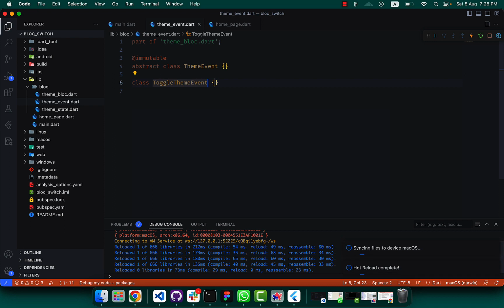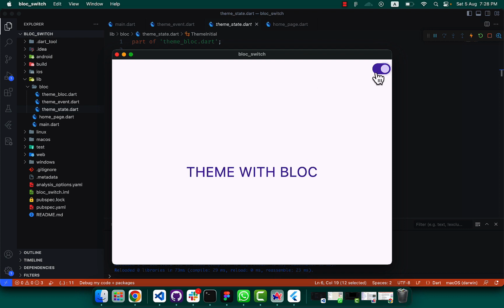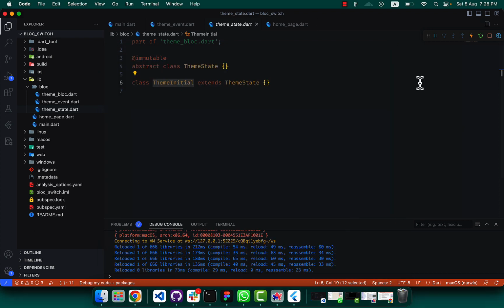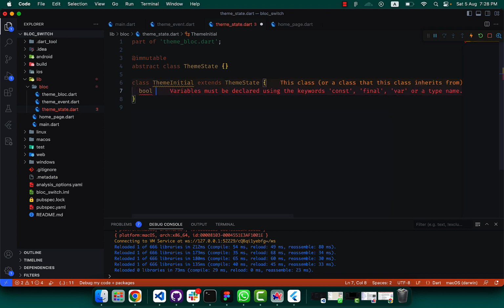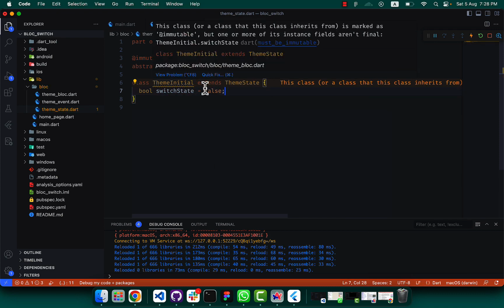Okay. And after this, I have to go to the state, and our initial state could be true or false. So for our initial state, I will just simply write here bool switch state. By default, let's say it's false. Okay, and now let's create the constructor of it.